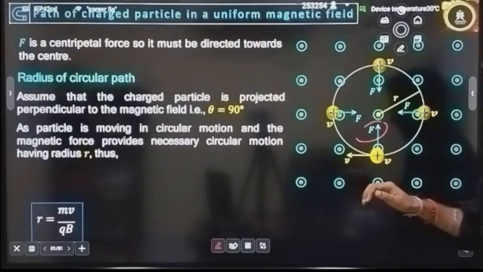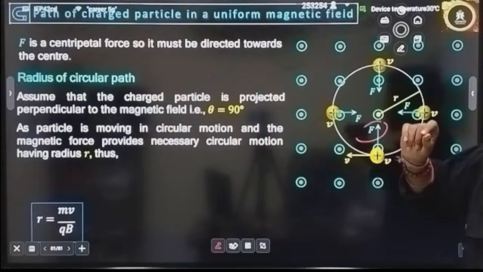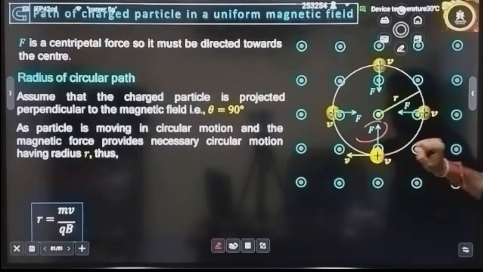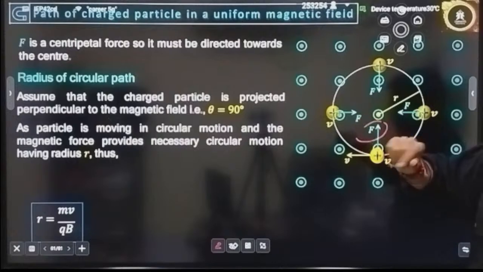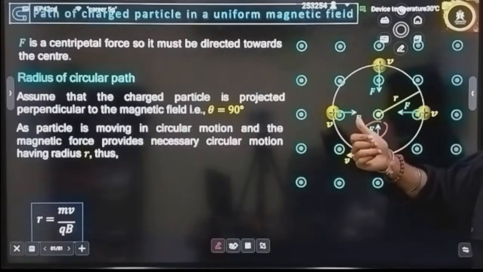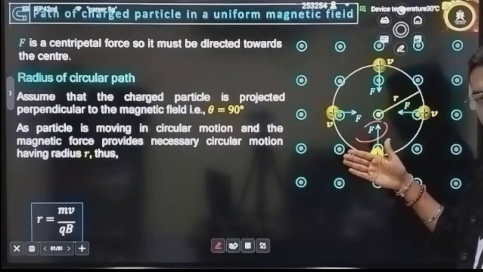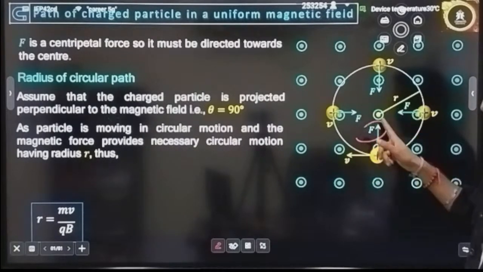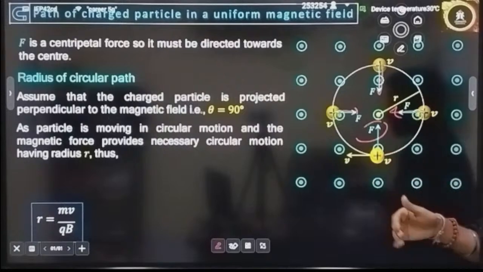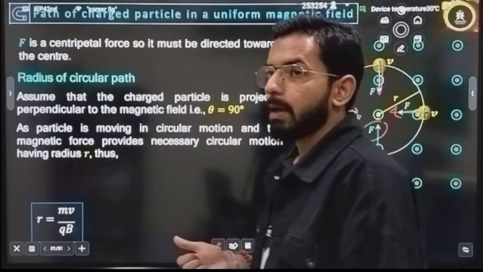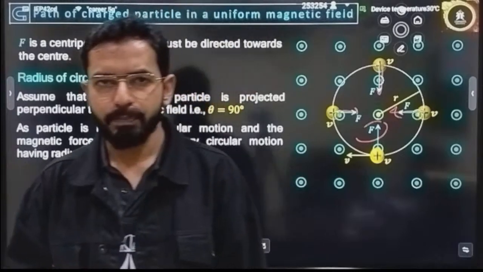This is the velocity v that I have given. Take your hand in the direction of v. What is the force? qv cross B. That means v cross B basically I have to do. Now I have two options, either this way or this way. You tell me which way I will be doing. I will be showing my palm to the magnetic field. This is the magnetic field that is coming out of the plane. What is the direction here? That means the force is always acting perpendicular to the motion, so it is going to perform a circular motion. It is very clear.